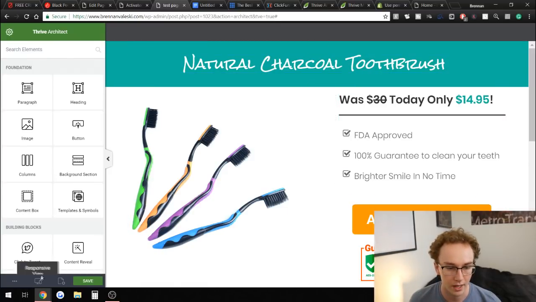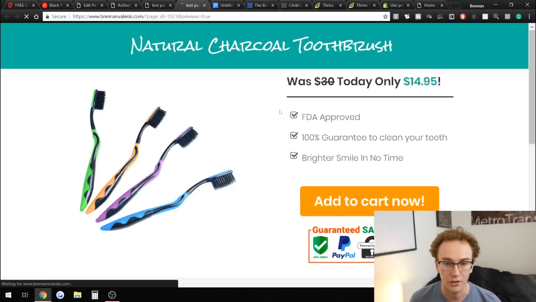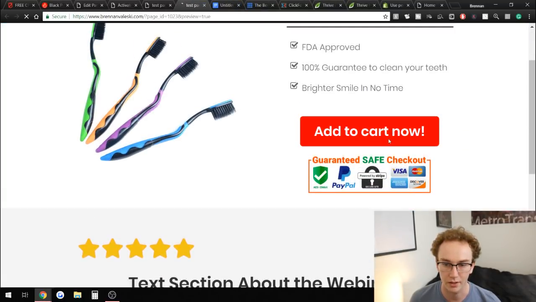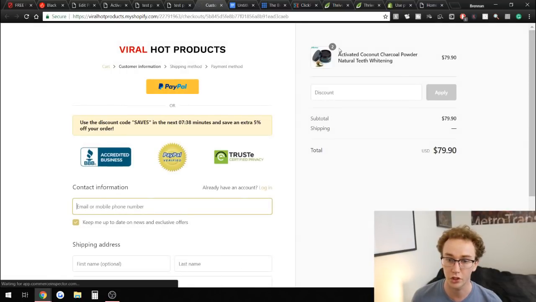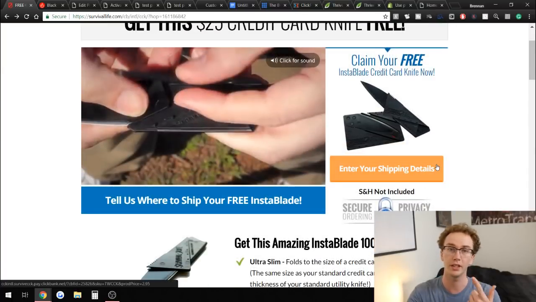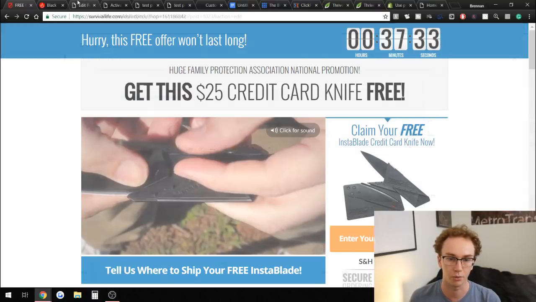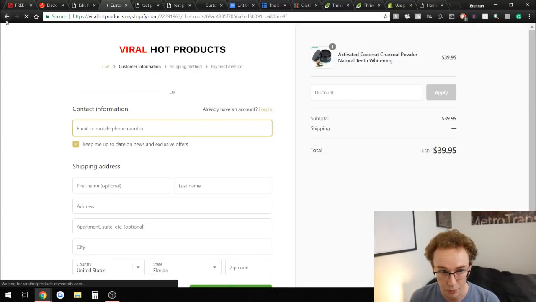Now, we can save this page here, and then go over to preview. We're going to test this page, and we click the add to cart now. It then takes you, as you can see, straight to the checkout, and it added 2 to the checkout instead of just 1. So you can also do that if you want to set up your page in a way that maybe it's like, click here for 1, click here for 2, 3, however you end up setting it up. You can edit it a lot on your product pages. But if you just want to add 1, then you just do the :1, which you saw on this page here. And it's pretty straightforward, right?